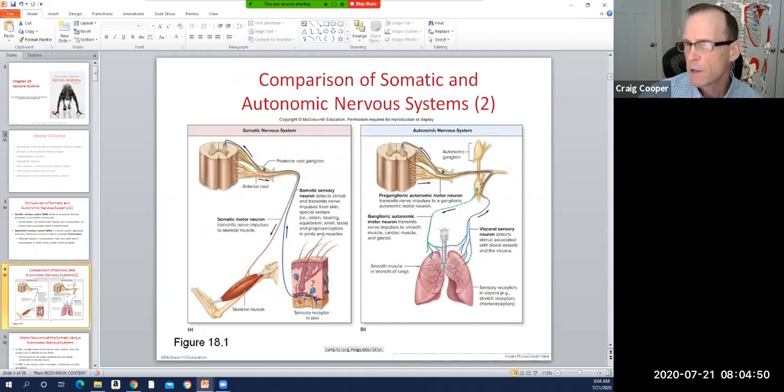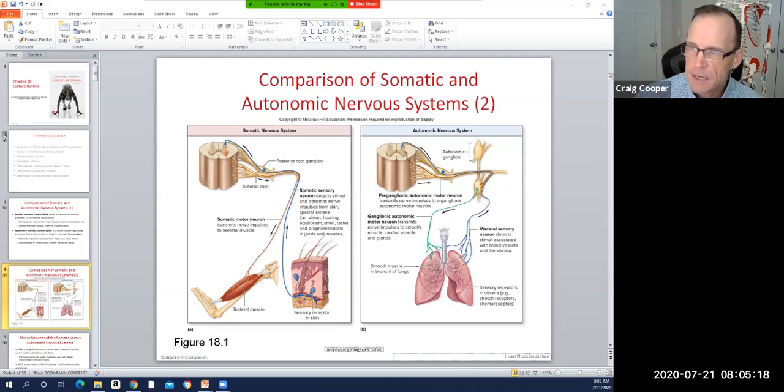So when we look at kind of how they're organized, we kind of looked at how the spinal cord is arranged last week and the week before. On the somatic side, we're going to get sensory information coming in from the skin, from the joints, from the muscles, that help us understand what's going on in our body and whether the body needs to react to it.